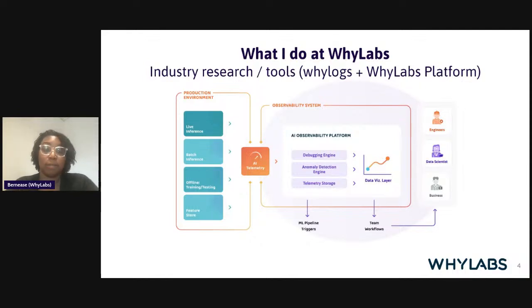And you can see it in many different forms. It might be batch data, streaming data, online, or in a feature store, lots of different formats. That's in the blue boxes on the left. And WhyLogs is a tool to package that data, or metadata about that data, into a small package that we can use as telemetry and store and save and analyze over time to give us observability about our machine learning and AI models.